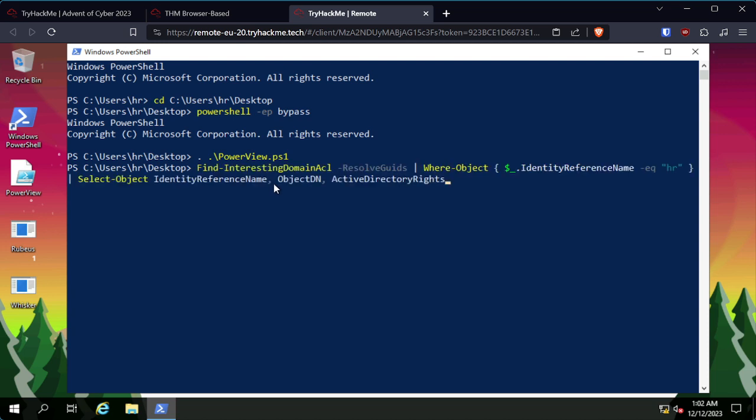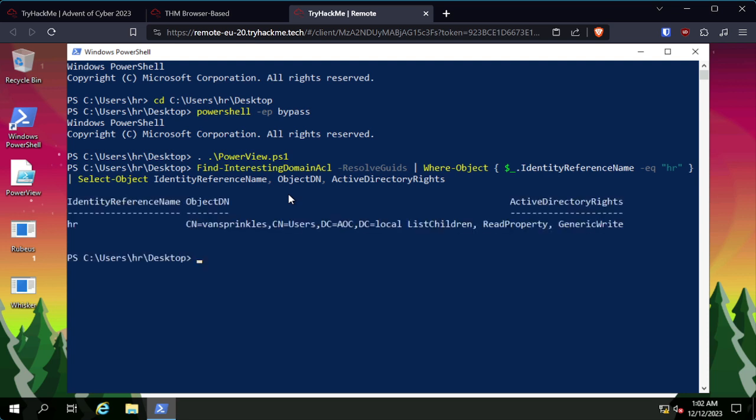Wrong window. I'm going to paste that in. Hit enter, and then this takes a second. Let's give that a second to run. Takes longer than a second to run. At least it gives you an idea what you're in for. All right, we got it. So you see this CN Van Sprinkles here. This guy's in the HR, and he's going to give us what we want, right?